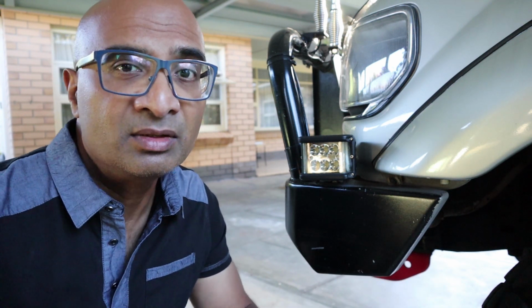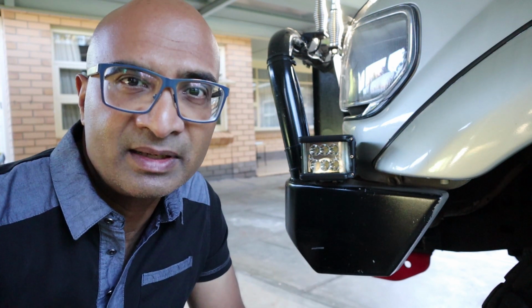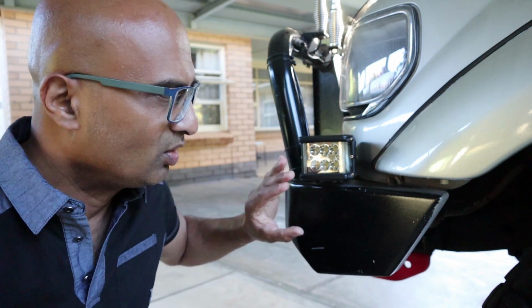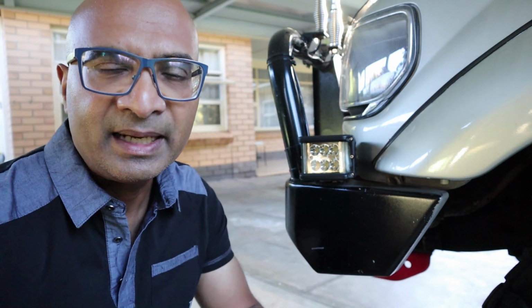So for that reason, the final set of lights that completed the whole driving set of lights is I mounted these two LEDs on the side. So they're completely facing the side. I've got one on the passenger side and one on the driver's side. And that completed the whole spread. So I get a very good spread of lights now when I drive.